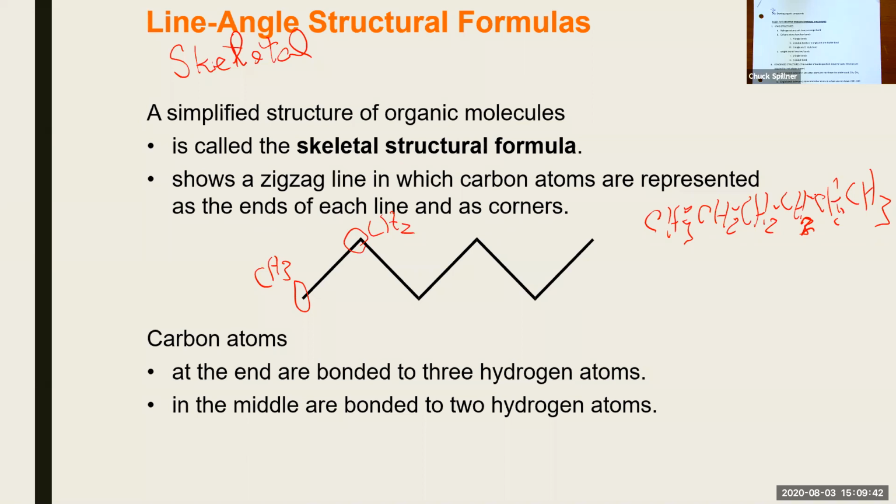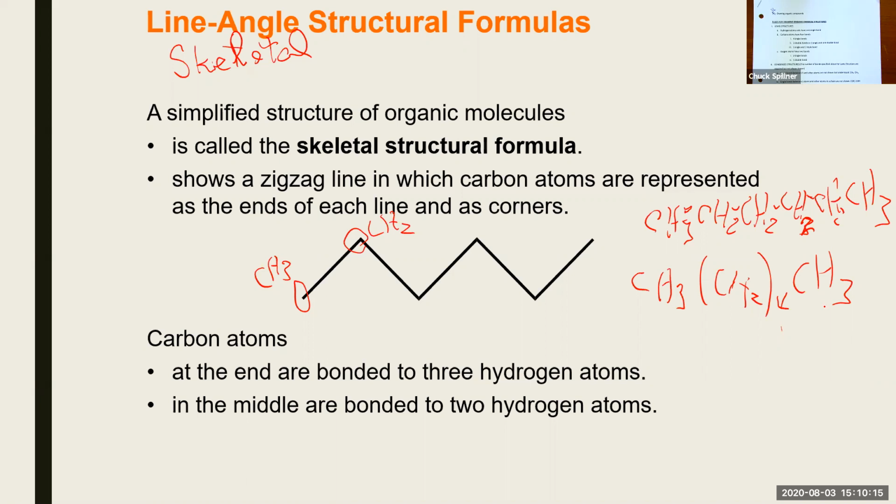But you can do a shortcut. Since we have all these CH2s in a row, we can just write this as CH3, then CH2 in parentheses, and then there's 4 of those, then CH3. So that's a much faster way of writing the condensed structure. And you can do that if it's just a straight chain. But that's what that means if you see something written that way.